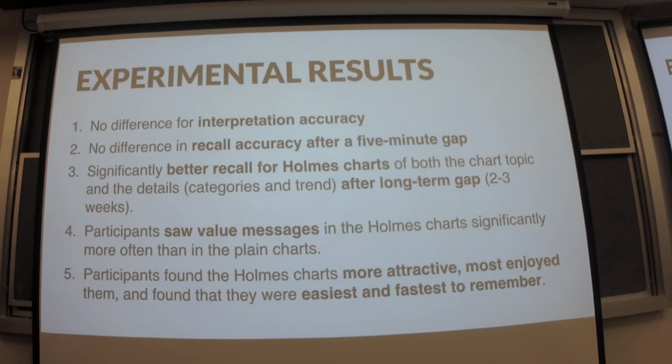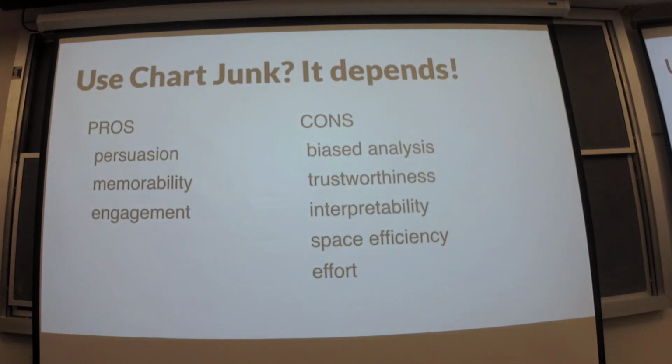So there's this kind of tension. Am I trying to be faithful? You can be faithful, but do I need to be completely neutral in my presentation? And so do you want to use chart chunk? Of course, it depends. The pros: you could use it to persuade, you could make a point. It leads to better memorability, and it will likely lead to more engagement. The cons: persuasion also means that you have an agenda and you might get into biased territory. It's also not completely clear whether people would consider the data as trustworthy if you used any of these kinds of illustrations. You have to worry a little bit about interpretability because clearly these are not standard charts.